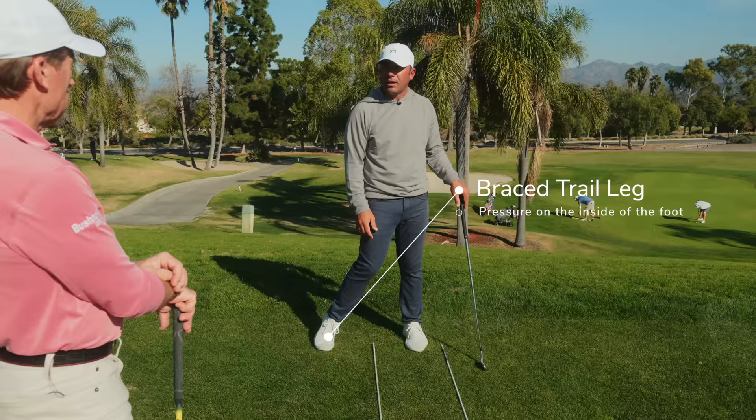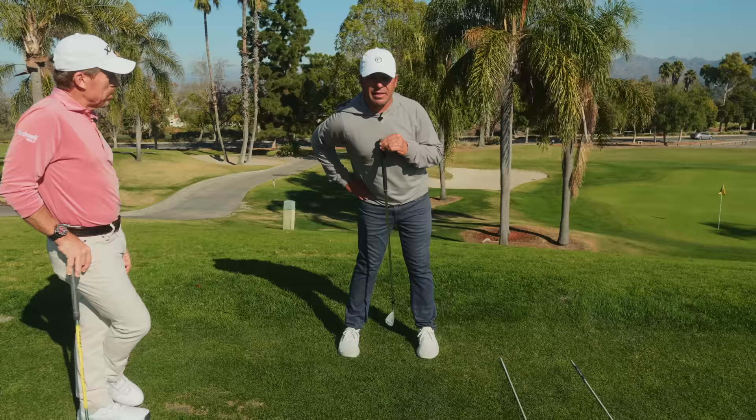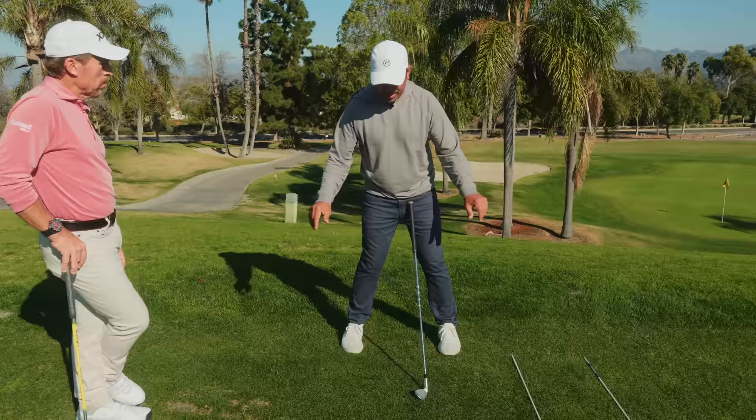From a neutral position, people try to create this with lateral movement of the lower body. With a wedge in hand, I'm leaving the lower body in place and creating my hip bump just like that — that gives me all the angles I need. For longer clubs, six iron and up, I feel more of the one-and-one: bumping and feeling a little shift — lower body this way, upper body that way. That helps viewers avoid getting into a bad position.